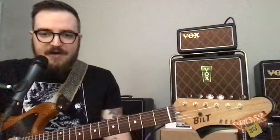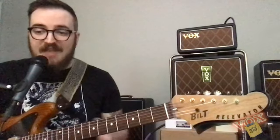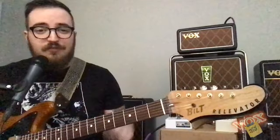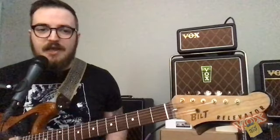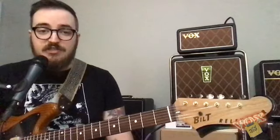So I'm going to repeat this a couple times because I know people pop in and out. But that to me is the key of these vintage settings. It's just pulling your volume back on your guitar a tiny bit to about 8 or 9. And it really brings out the more full, rounded vintage guitar tone.